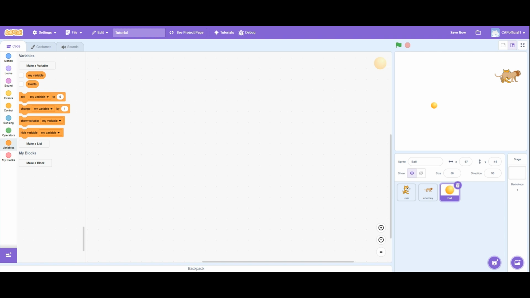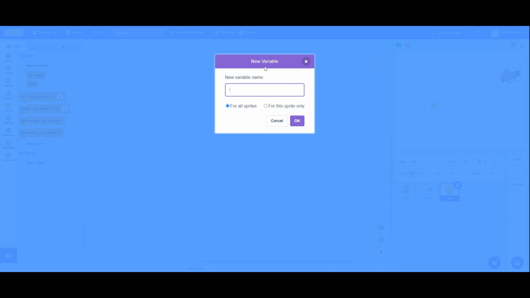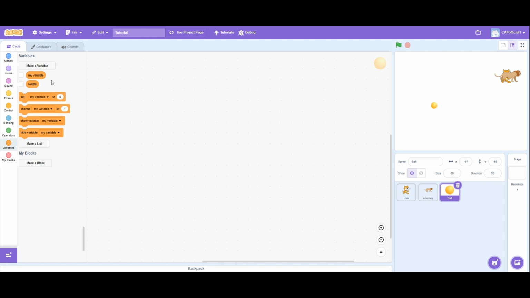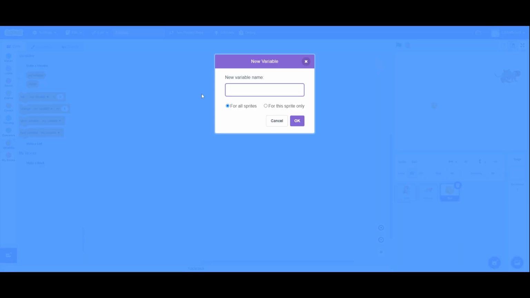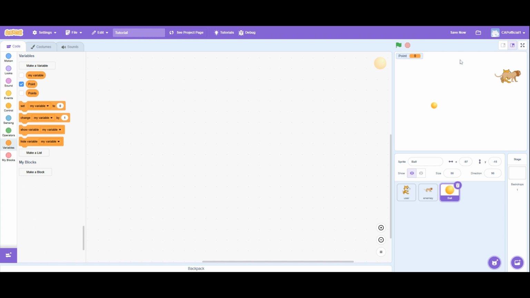I've already made my variable, points, but to make a variable, just click make variable, and make sure it's for all sprites, because you can change the number of balls that you have in your game. So I'm just going to name it points. And this is our scoreboard.